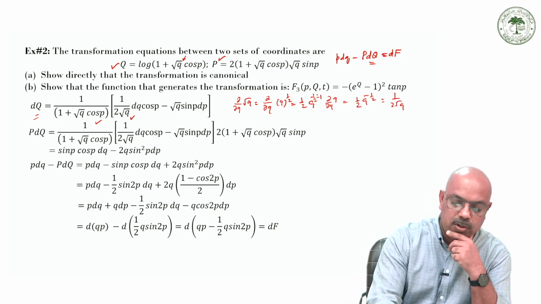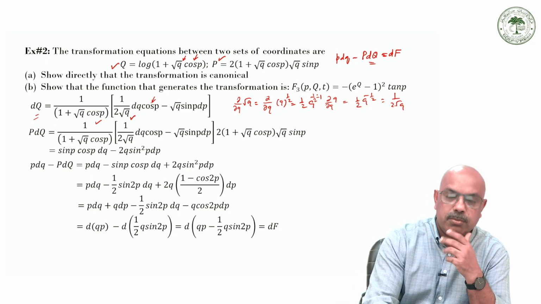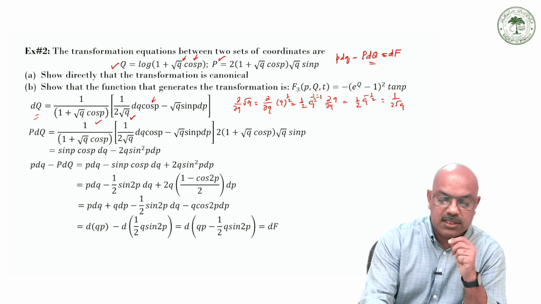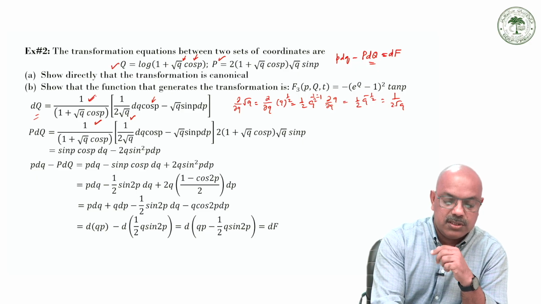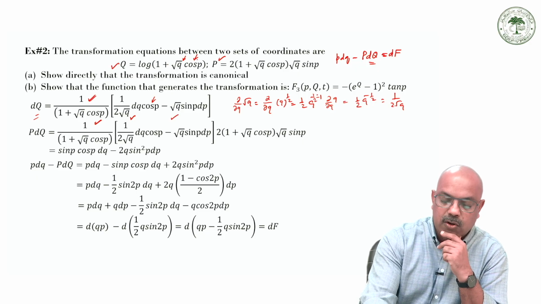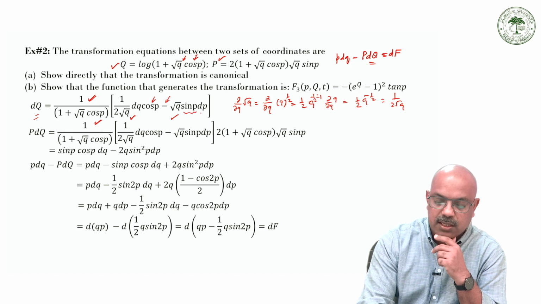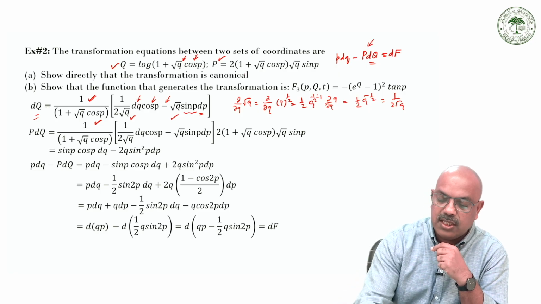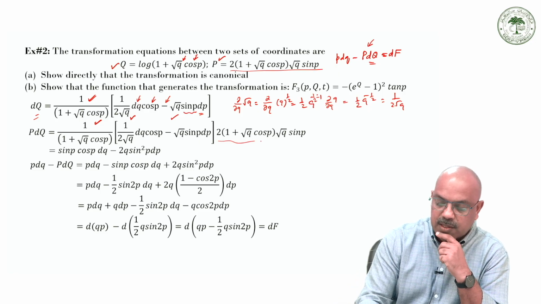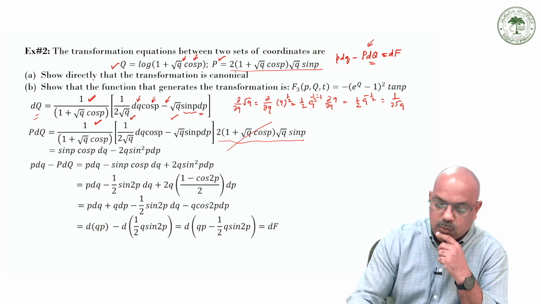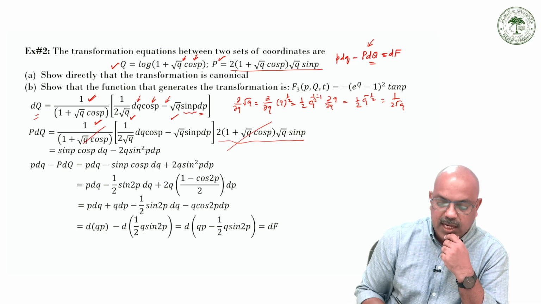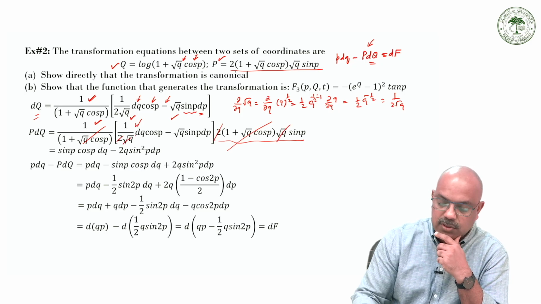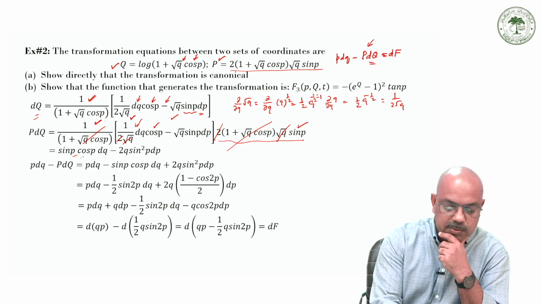You know that this is 1 upon 2 root q, and cos p as such, because it's not depending upon q. Then you do it with respect to p, then what you have, this 1 upon this is common, because this is log, and then q remains same, and cos p becomes minus of sin p, that's why with dp, okay, and with dq is here. And now you multiply with this P, twice, so I multiplied with this P. So if we do this, the whole 1 upon cos p is gone with this, and then you get the first term. If you concentrate on the first term, 2 under root q is cancelled out, and you have sin p cos p dq, sin p cos p dq.